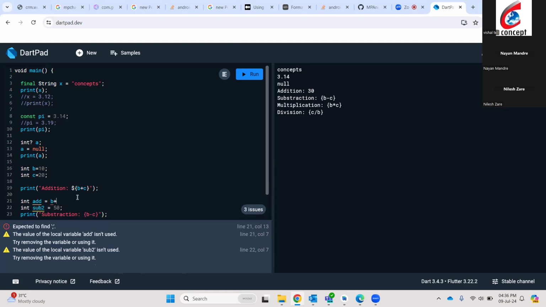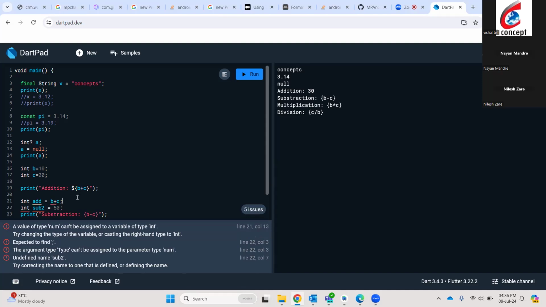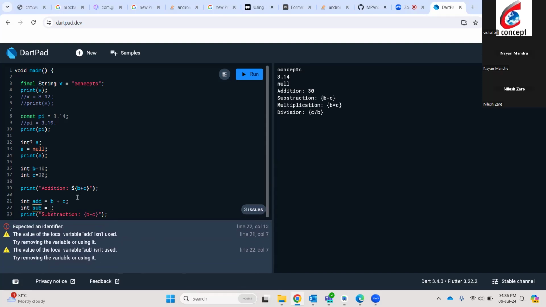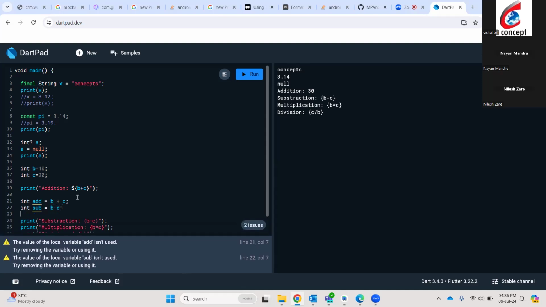In the case of division also, we need a double. That is correct. Subtraction is B minus C. For multiplication, integer.